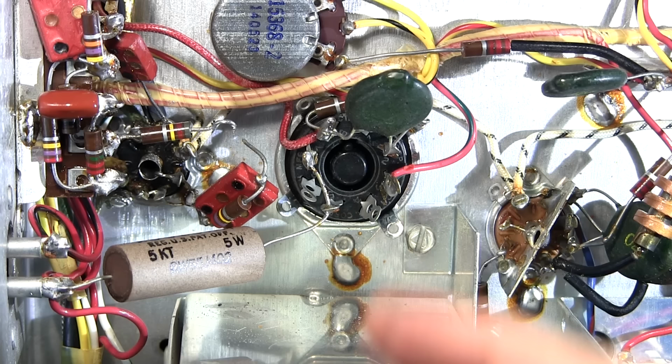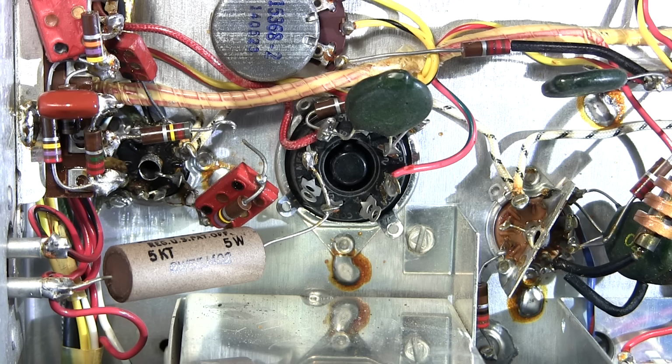Same thing goes for the capacitor as well. I just clipped the capacitor right out of circuit. I didn't even desolder it. Just, you know, minimal amount of heat, minimal amount of tampering.